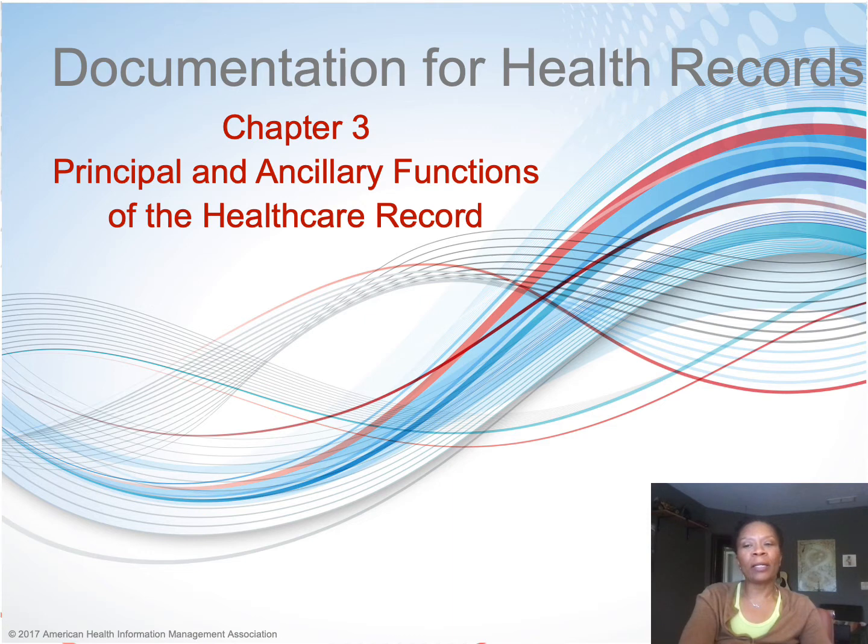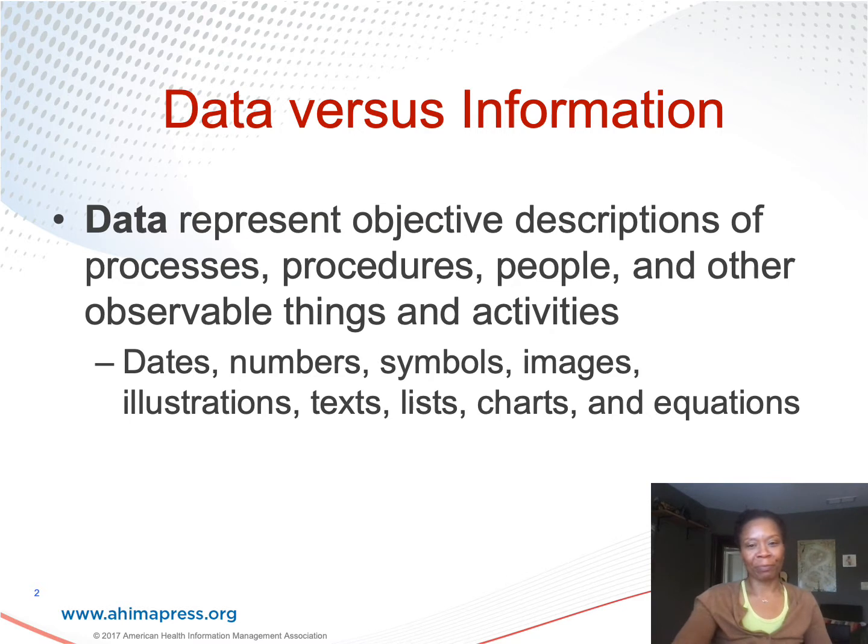You will be able to identify the ancillary functions of the health record, explain the special roles of a health record. You will be able to discuss the right to access, release and disclosure, and retention and destruction of a health record. And you will be able to list and explain the most common secondary indexes, registries, and databases that are maintained by hospitals. So let's get started.